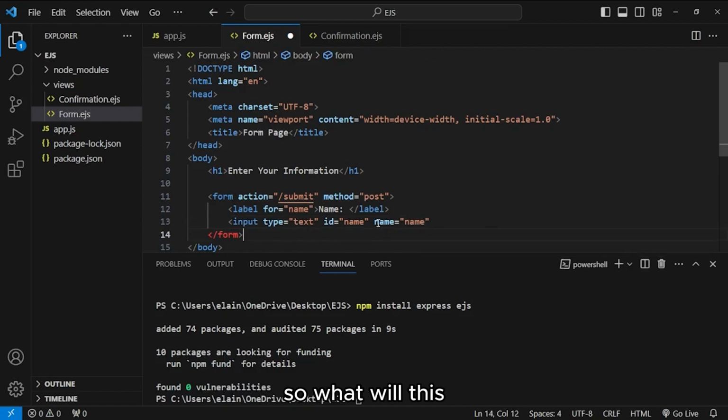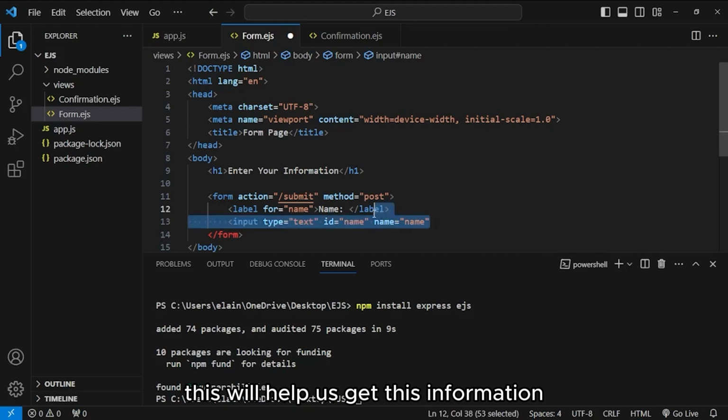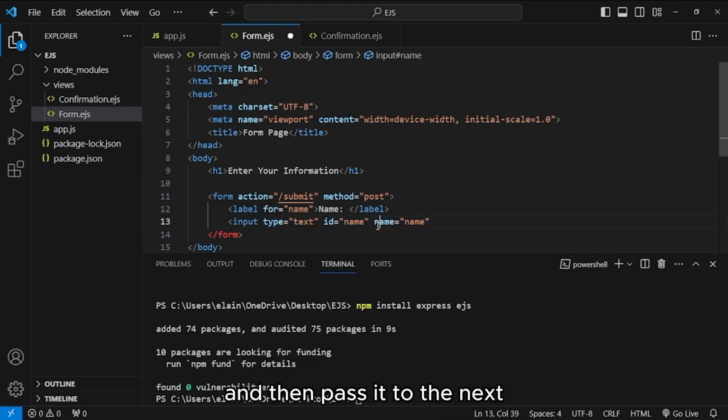So what will this name attribute do for us? This will help us get this information and then pass it to the next page, the confirmation page, as a variable. For example, if I used the form and added my first name in this input field, Ian, so I input Ian on the form.